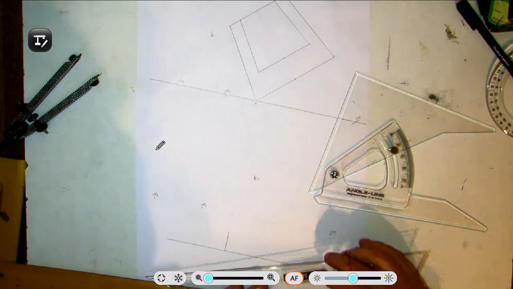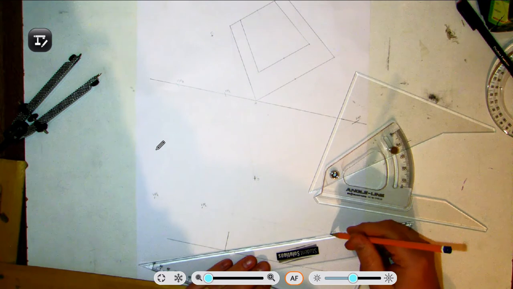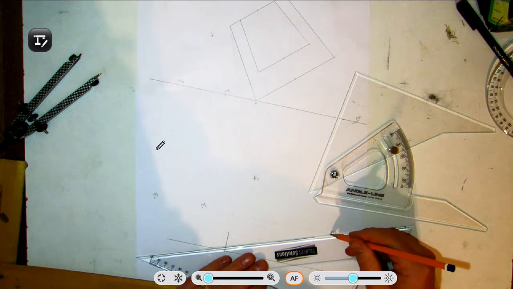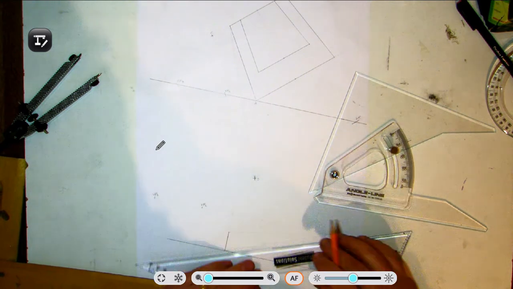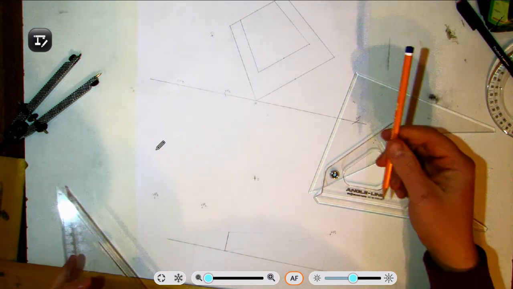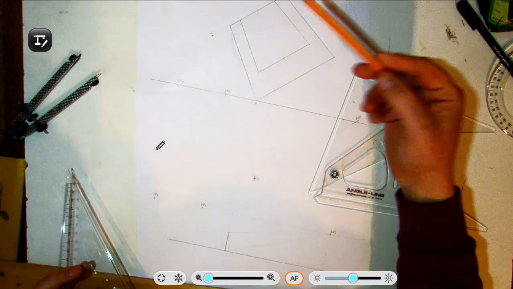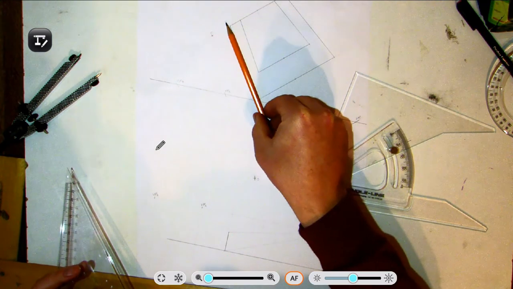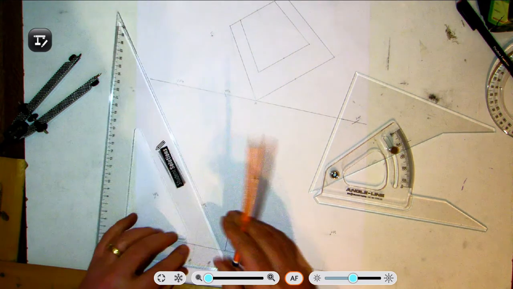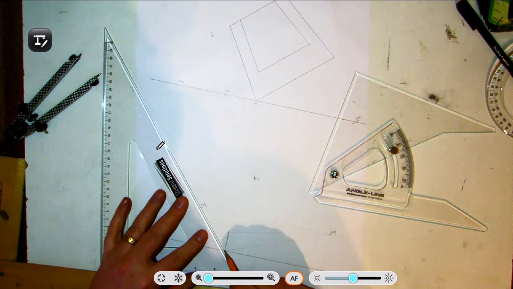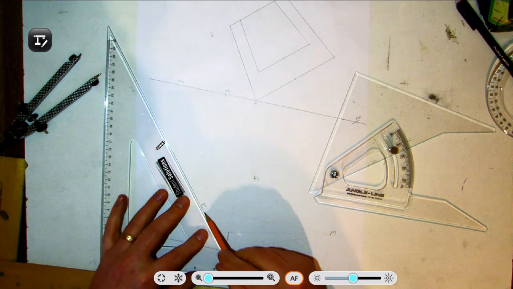So we're going to vanish the front edge here back to VP1, top edge here, and then we have to determine which vanishing point we're going to bring the rest of this back to. I know we're drawing this piece of the building here, so I know it has to be this vanishing point. So it's this point here. If I take my set square, all I'm going to do is vanish back the base of this. I know the top edge is at an angle.